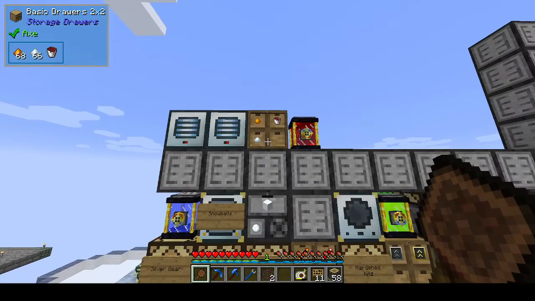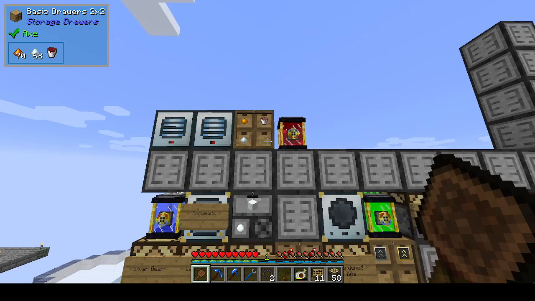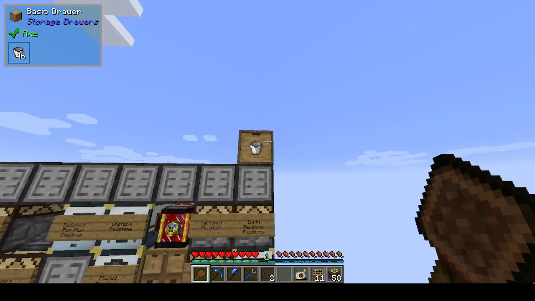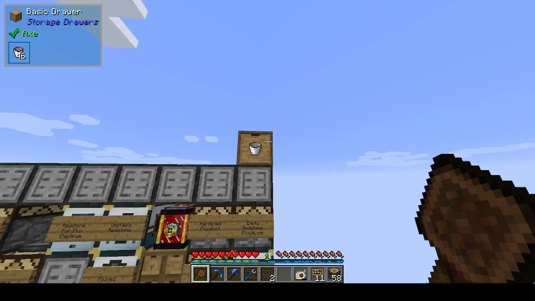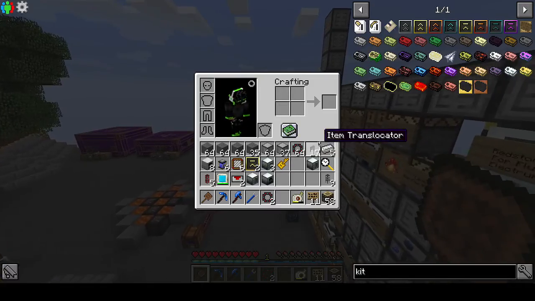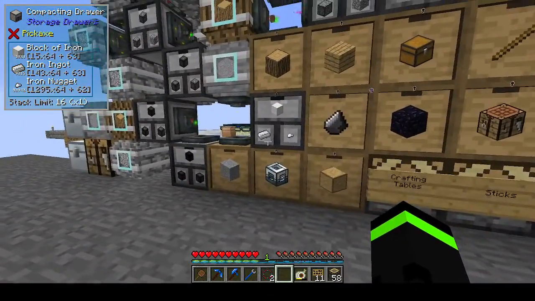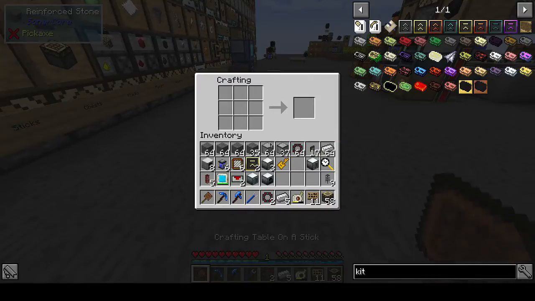Oh wait, it's gonna be... 16 times 4, 32 buckets. Plus a full stack in the machine, 48. Gosh, this is turning into a circus. And we turn around, we're gonna need like 1,000 buckets.